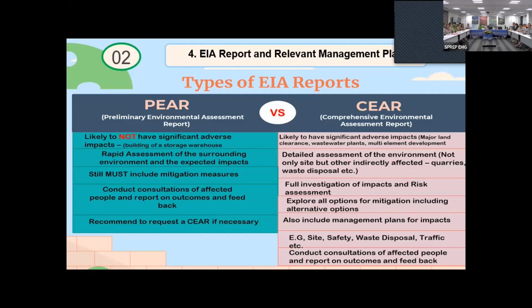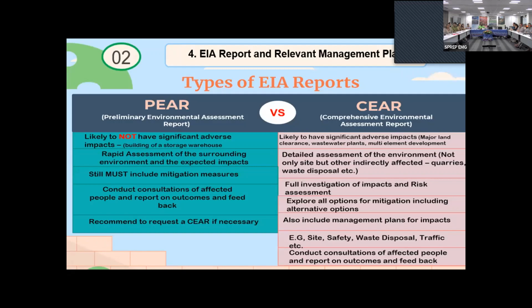It must be consulted. You must show evidence that you have gone out and talked to people who are affected, and you must also show that they gave you feedback of their concerns and you have tried to address it, and not just say, oh yeah, I went and that person said he's not happy, and that's the end of my report. You must also show some effort that you have tried to make a compromise. Or if not, then it is the job of our office to try and help resolve all these concerns that have arisen from the consultation. But that, in a nutshell, is the difference between the two EIA reports that our office requests from you.